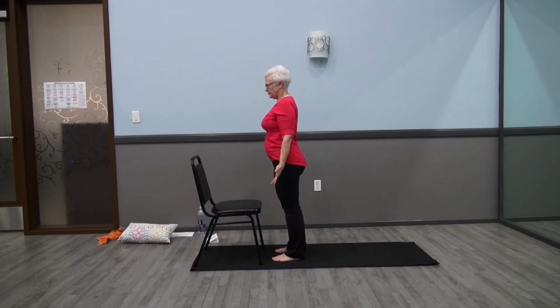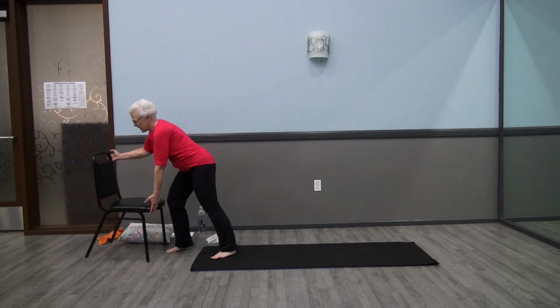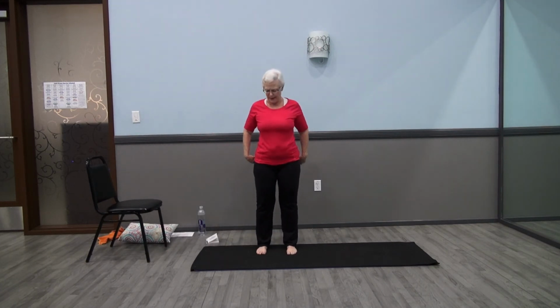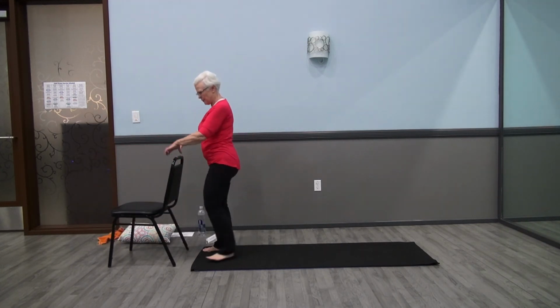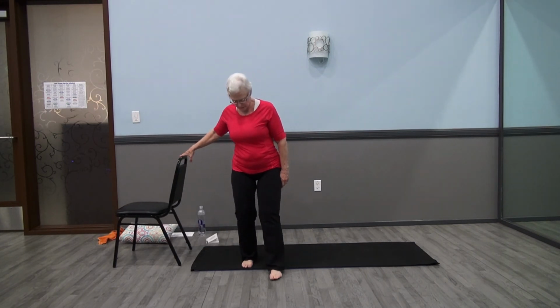Now I'm not going to need my chair anymore, so I'm going to take it off my mat, just setting it aside. And we're going to do some more balancing. So if you want, you can use your chair in the balancing. You can hold on to it. Maybe you're standing directly behind it, maybe to the side of it, maybe off your soft surface that you pulled out for yourself or your mat. Any of that's fine.